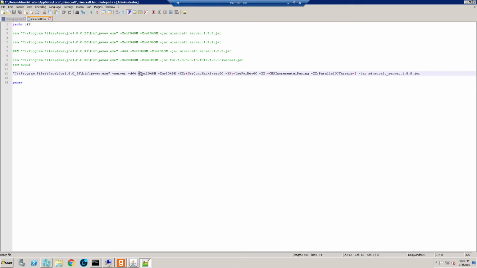And then this line right here tells the system that it's dedicating 2 gig of RAM. So this entire line here I'm actually going to add in to the description, so that way you have this to use to execute your server.